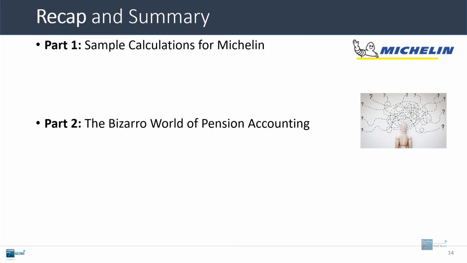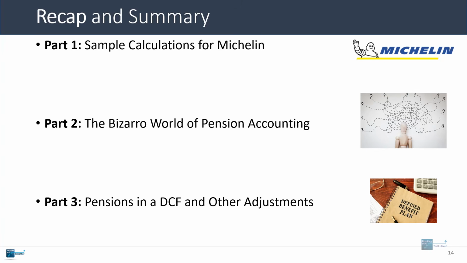Then we said a few words about pension accounting, and I explained how the asset and liability and income statement and cash flow statement line items work. The bottom line is that on the income statement, virtually everything is non-cash, so you reverse it on the cash flow statement and then show only the amount the employer contributes into the plan. The pension asset and liability are affected by things like the actual return on plan assets, the service cost, the interest cost, and of course the benefit payments to the employees.